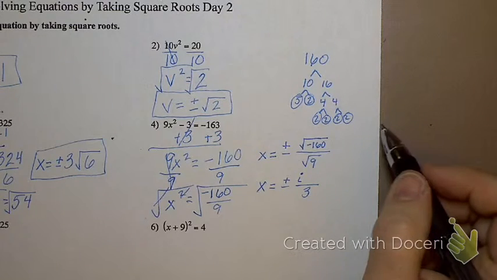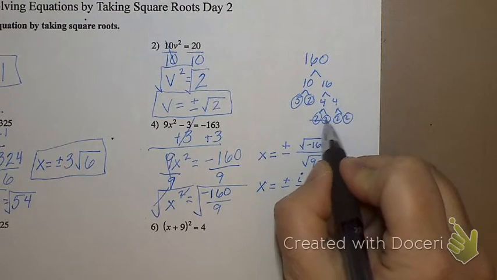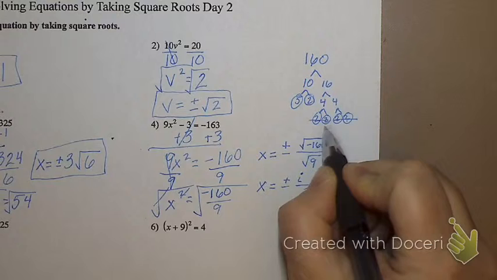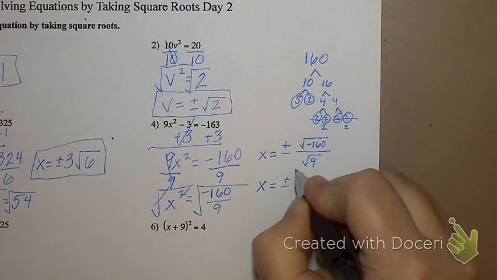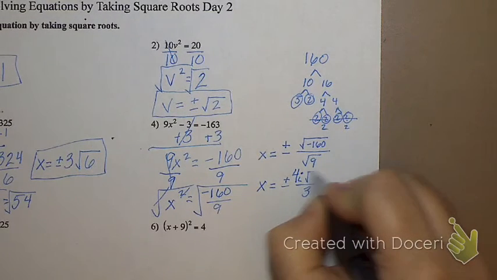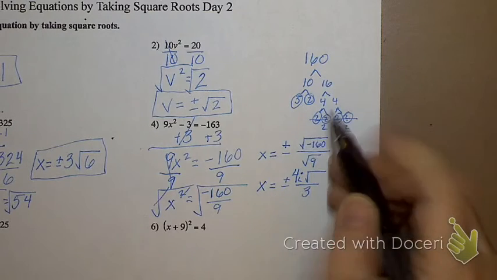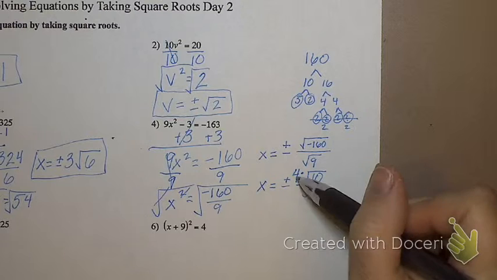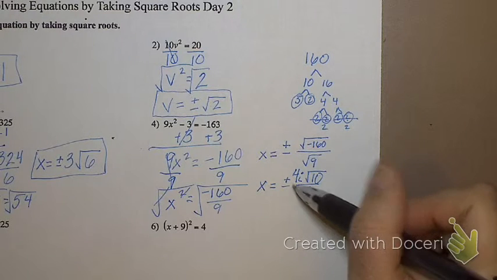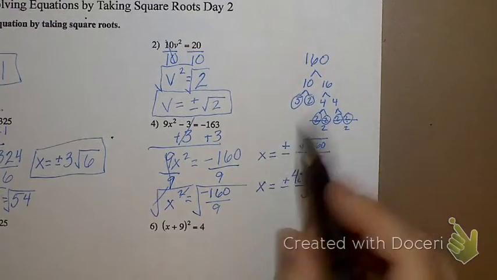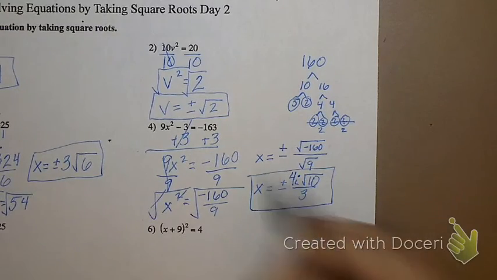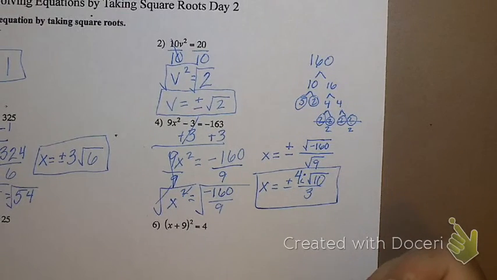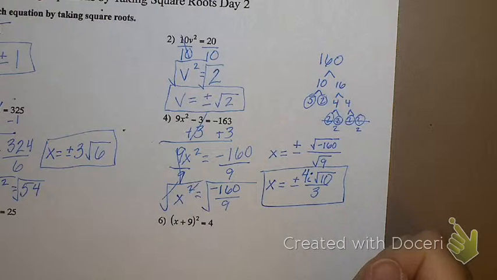What can I take out? 2 and 2, and 2 times 2 gives me what? So I have a 4 with my i, and what's left inside? 5 times 2 is 10. Now, when I have something like this, I can only look at something outside with something outside. Can the 4 and the 3 reduce? No. So I'm done right here. That one was a little bit messier simply because the top didn't simplify as nicely as it has before. Can you handle something like that though?